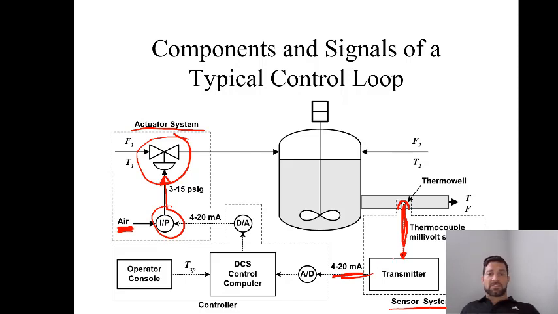As part of the sensor, there's a variety of components, from just the basic sensor, which is a thermocouple. There's a transmitter, which is going to convert the signal of the thermocouple. The thermocouple exists in a thermal well. This is going to exist as a plug in a pipe. So all of these different components can contribute to the performance of the control loop.